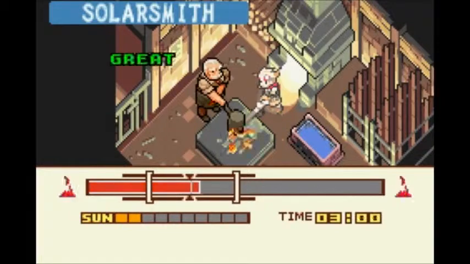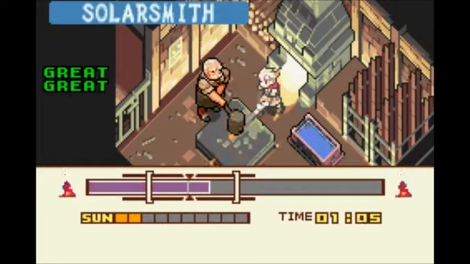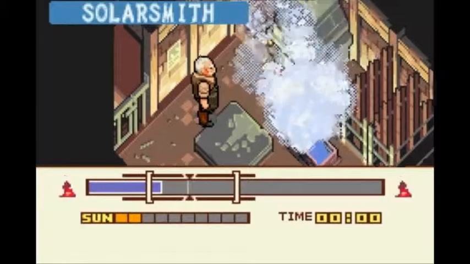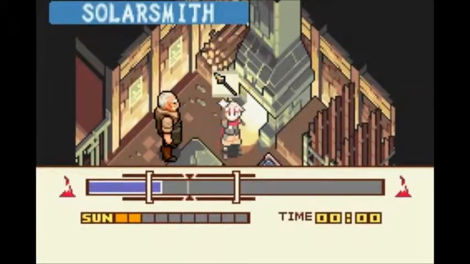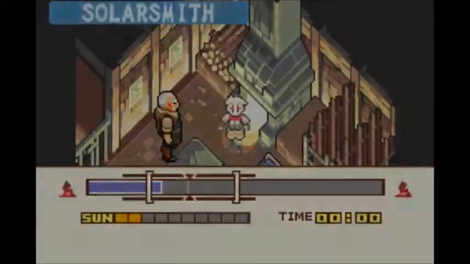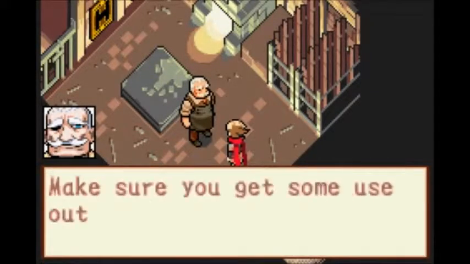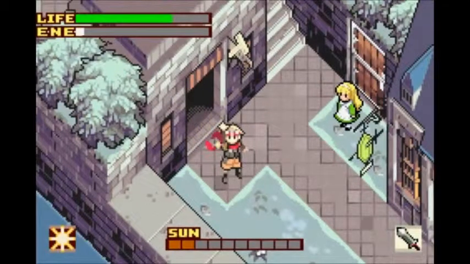Oh, my magic wore off before the forging ended, because he had more stuff to say at the beginning. I'm pretty sure the timer was running down. Fine job. Make sure I get some use out of that. And now I have no energy, but I can just charge up, because I have some real sun, too. Oh man, I have to charge up most of the way, don't I?